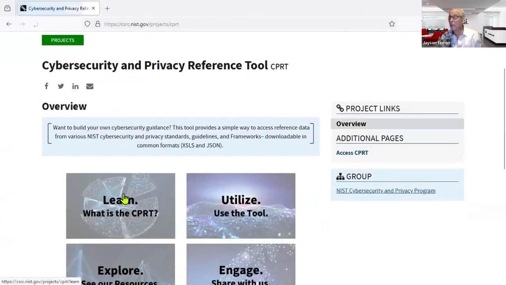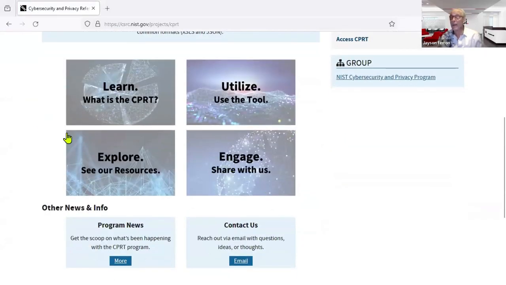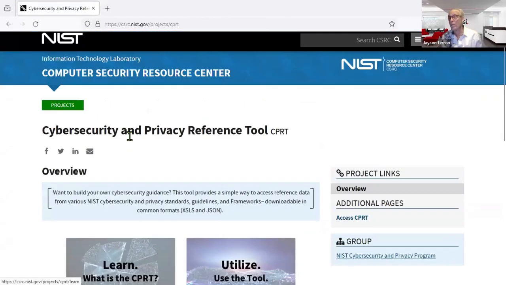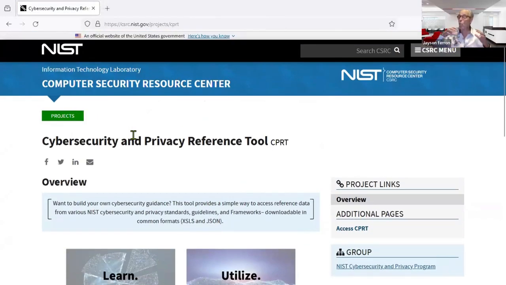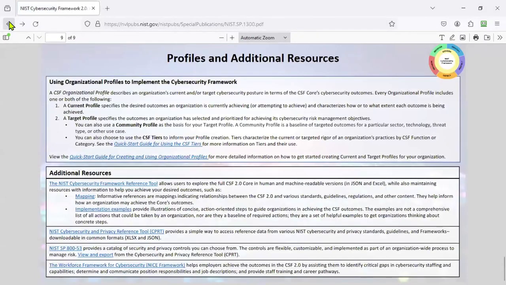Guess what? Here's the regular controls, and we can actually learn the tool and how to use the tool. So they've really built this well. Hey, Jason, you showed the mappings to ISO 27001. Are there ancillary documents that do the mappings to industry-specific things like HIPAA or NERC? Not yet, but that will be happening.